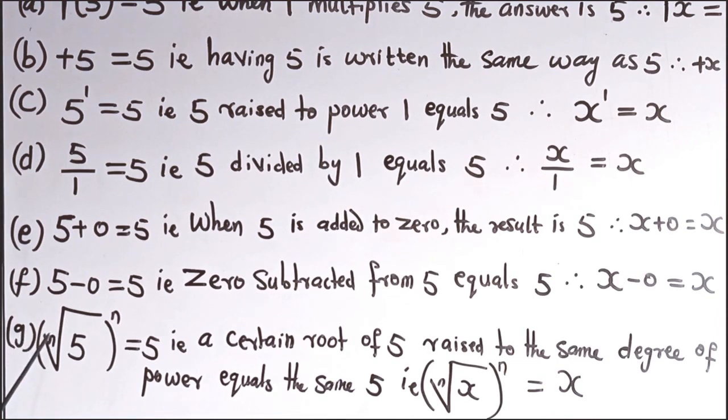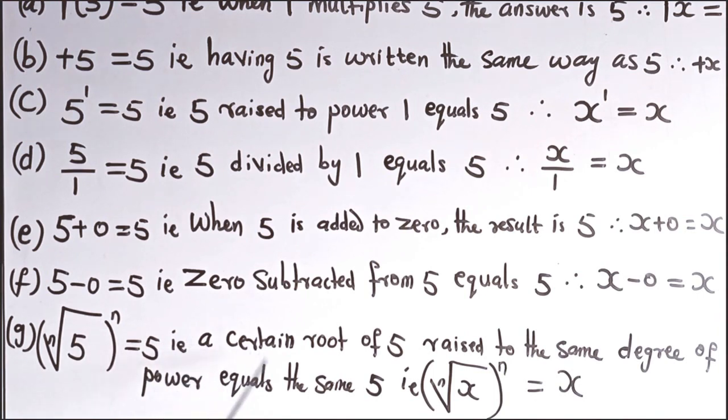So this n represents any type of root at all. That is why we say a certain root, because we don't know the actual one that is playing out here. The reason is that whether it is a square root or a cube root or other higher roots, the principle is the same thing. Please watch out again to see the result of the operation. This is a particular root of 5. When you find a particular root of 5 and raise it to a power that is equal to the degree of that root, the answer is still equal to 5.